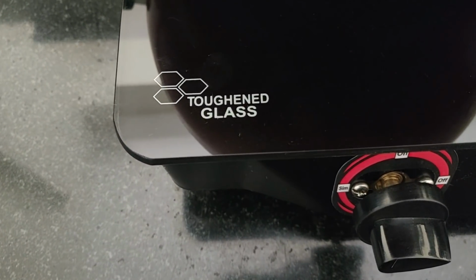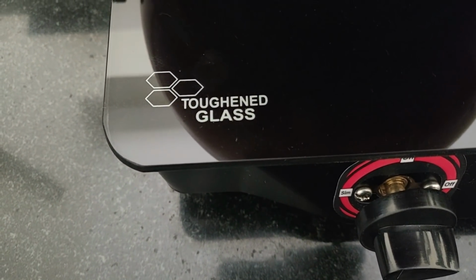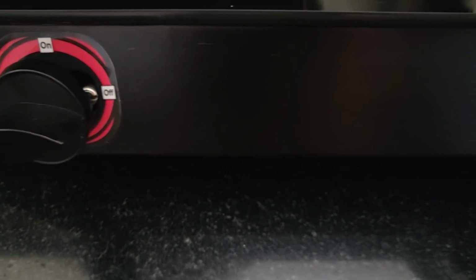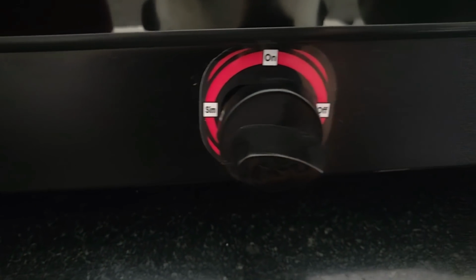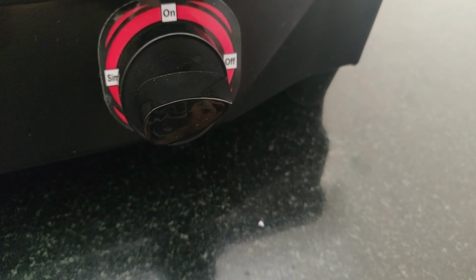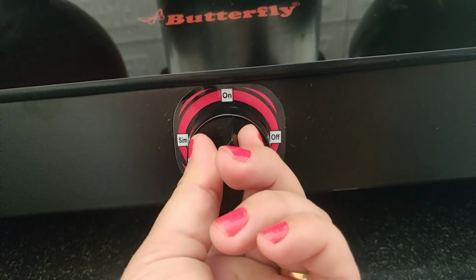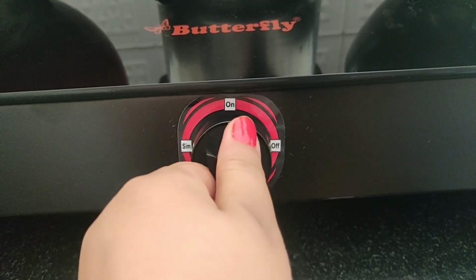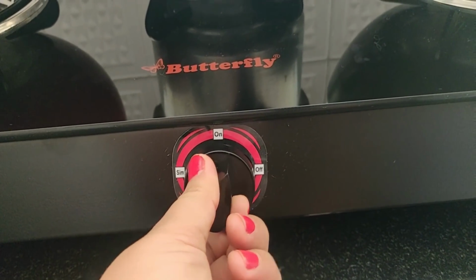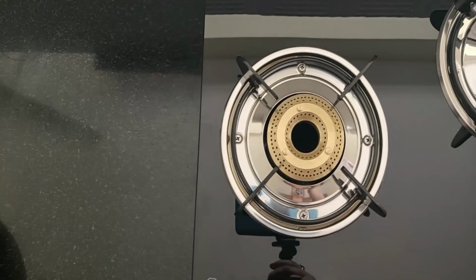Talking about the design, one thing that I forgot to tell you is that this glass top is called toughened glass. This is a special category of glass specially designed for products like these. And talking about the top, which is very glossy, the edges are really matte finished. This is a manual gas stove, so you'll have to use the lighter and the knob in order to light and cook. But at the same time, the knobs are very functional, very smooth and very easy to use.